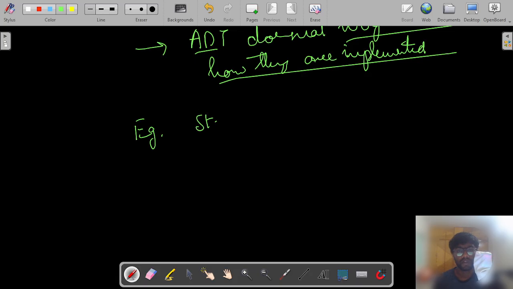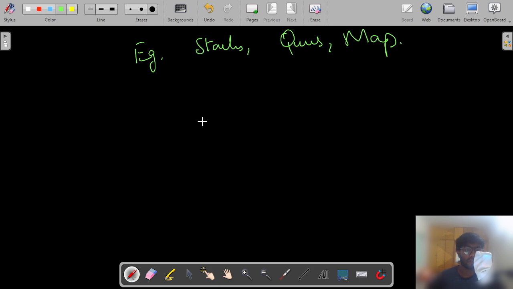So there are many examples, like for example, we have stacks, queues, or maps, and implementation details might vary. But one example that I want to take is with respect to stacks, wherein let's say we have a concept of last in first out and first in last out.